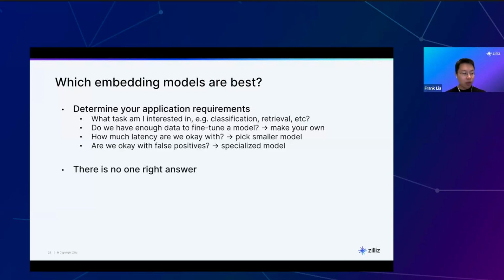If there's one takeaway for this particular session, it is that there is no one right answer. A lot of it is very dependent on training your model, or if you have data scientists internally, training your model, or picking a model if you don't. There are a lot of trade-offs involved in this. And it is, at the end of the day, an engineering question, right? What model should I pick? Which one is best for my application?